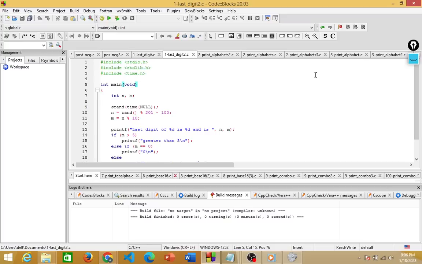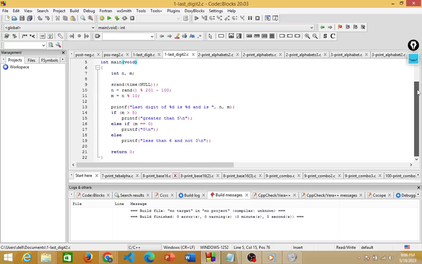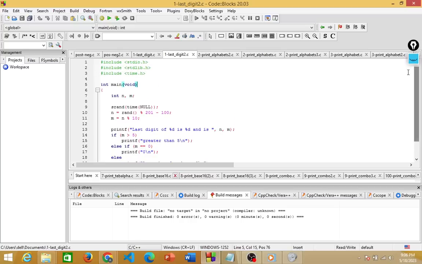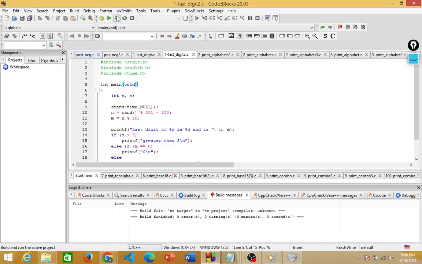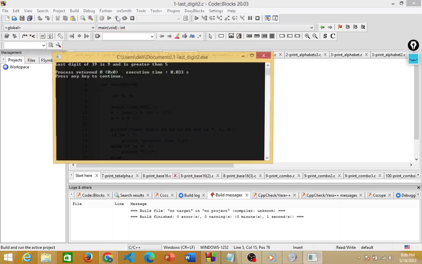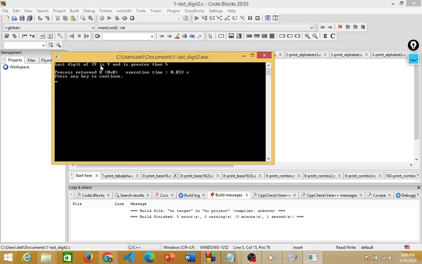Let me build and run this. So look through it. Let me build and run. The last digit of 10 is 0 and is 0. If I run again, the last digit of 39 is 9 and is greater than 5.